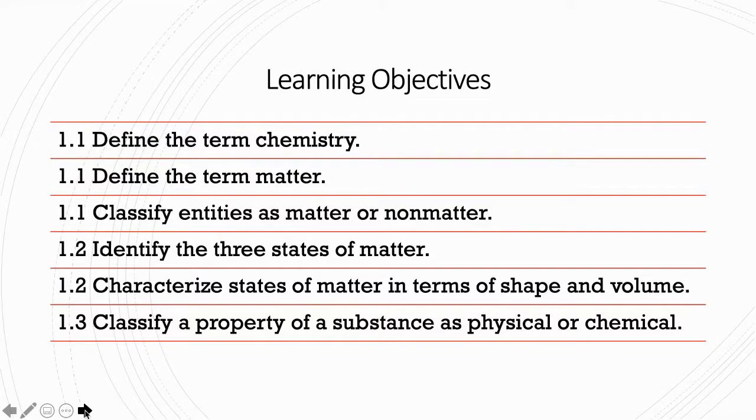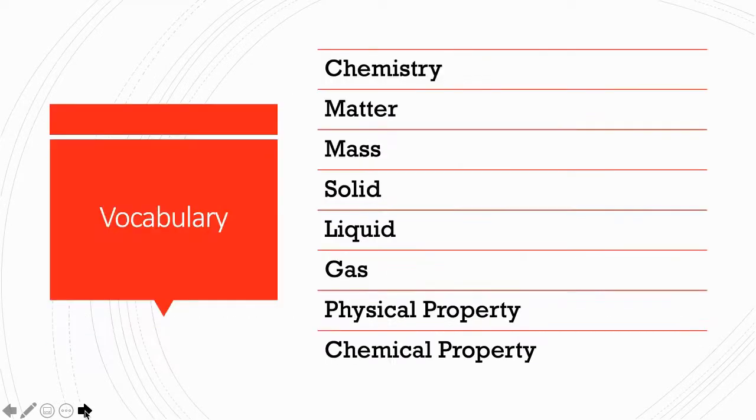Also, I'll give you a set of learning objectives. This is your checklist to get ready for the test, to make sure you know what you need to know. And remember, you need to understand everything about these. So, for example, if I say define the term chemistry, not only do you need to be able to define it, but kind of apply it and know the nuances associated with it. So, for section 1.1 example, there are 3 learning objectives. These are the things you either need to know or be able to do to be successful on the material. And I'll include these with each lesson.